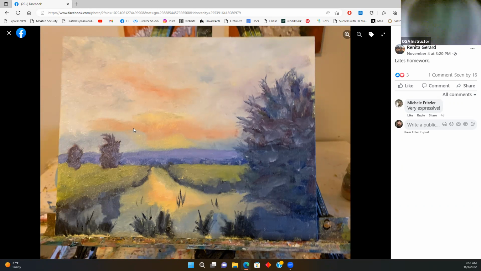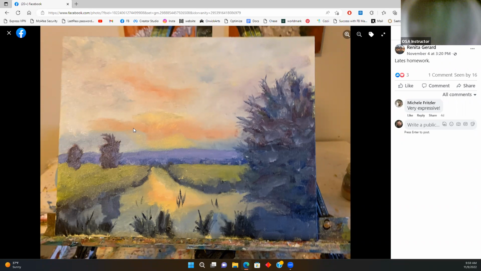All right, tell me a little bit about your experience with this. Well, I painted along with you on the recording, and I changed those lines about 50 times. I could not get what I wanted as far as the lines around the pond. And then the hills changed colors several times, and the trees right in front of them were either too dark or too light. So I really struggled with that.